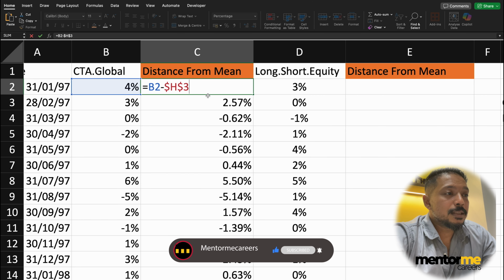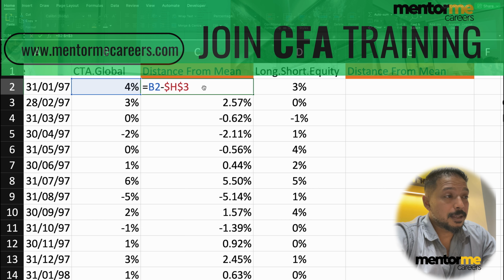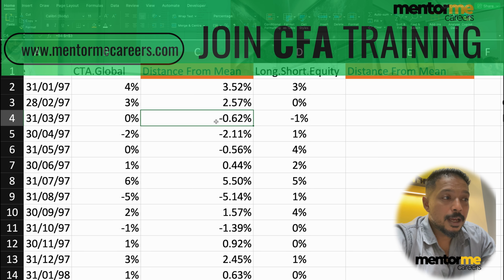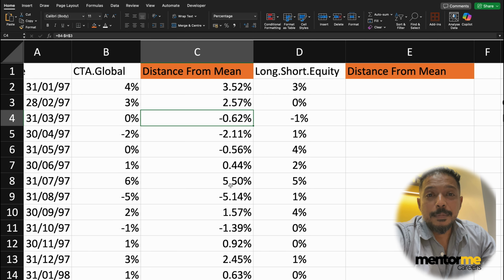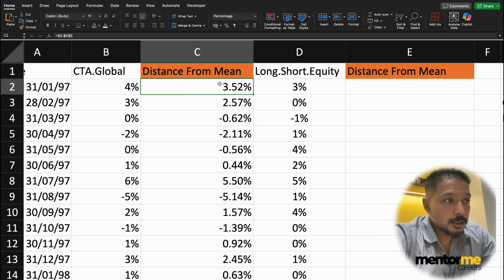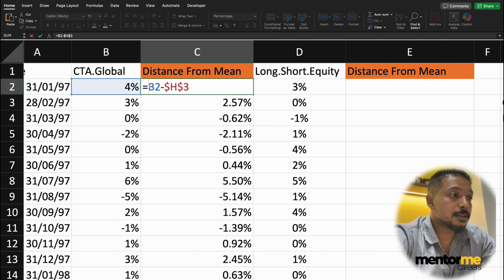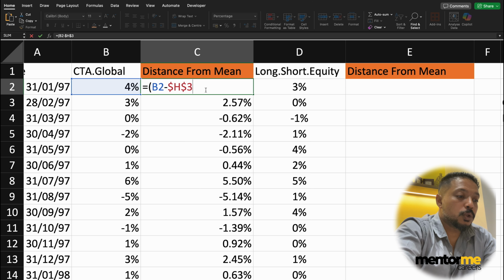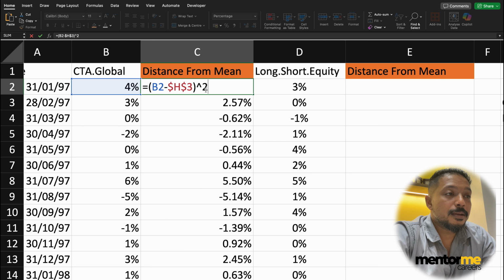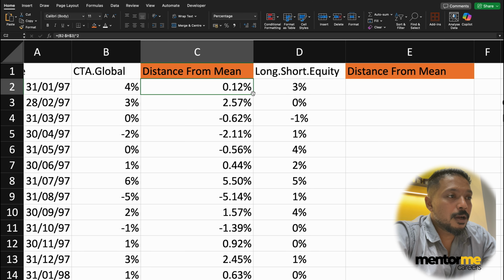So what you do instead, in order to make this positive, there are two methods, right? One is that I ignore the signs, so I take the negative also as positive and the positive as positive and then calculate the deviation. That would be a different concept, called the mean absolute deviation, right? But if I don't want to ignore the signs, then what I could do instead is square these distances from the mean, and they would invariably become positive, right? You can see here that now it has become positive.